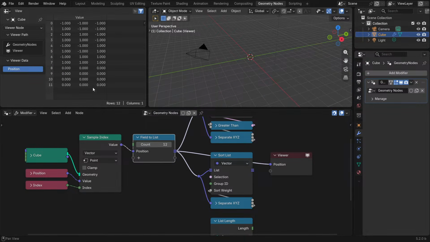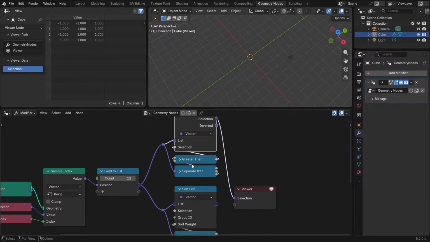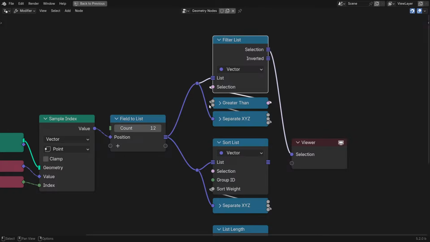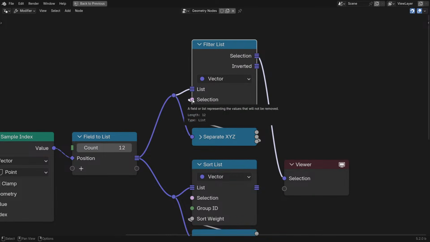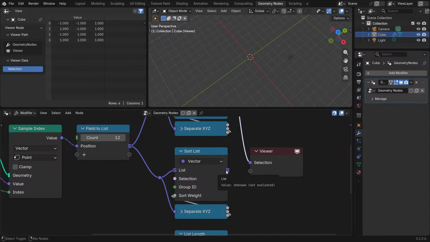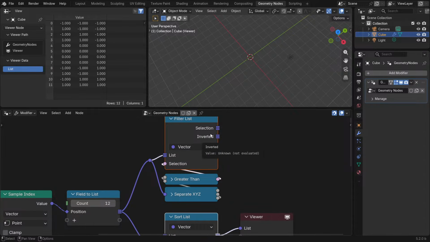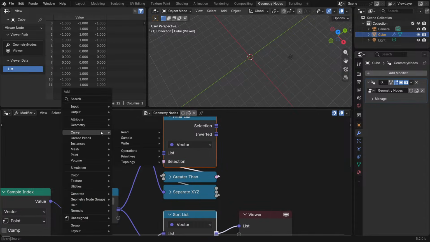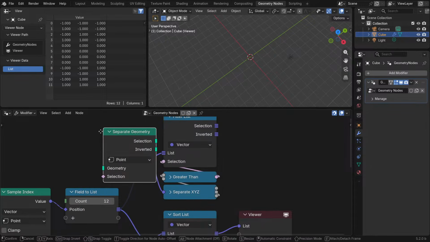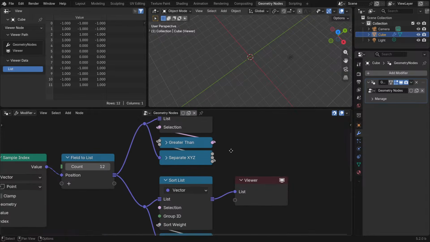There we go. We have all the positions there, and then we can either filter the list by a specific list input right here, which I'm surprised doesn't adapt to the list icon when a list is connected. I'm assuming that's because of internal stuff that I forgot about. So we can separate the list. Oh yeah, it's filter list instead of separate list. But that makes sense. There is also separate geometry, all that, but I don't think the name would need to be changed in this case.